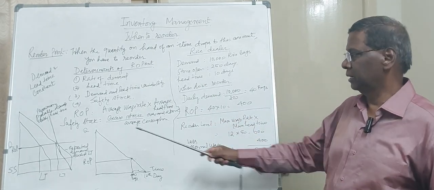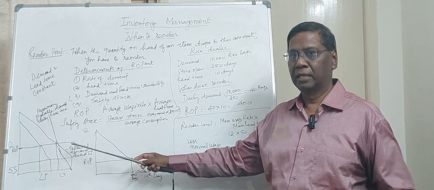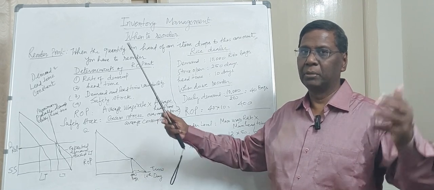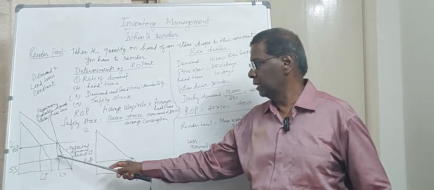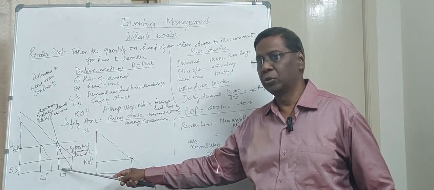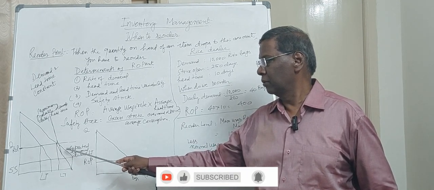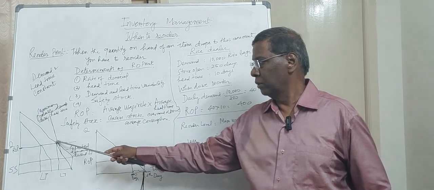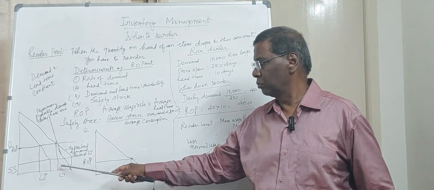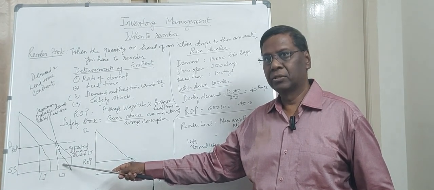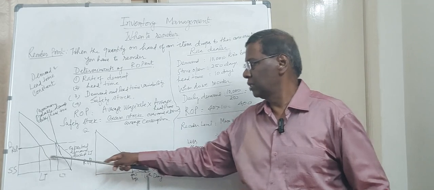You can read once again. I already showed in a graph how the safety stock is used in case of enhanced demand. Suddenly the demand goes from 40 bags to 60 bags, then you are entering the safety zone also. For the reorder point, only average consumption stock is here, so you are going up to this. Suddenly the demand increased, so you are putting your hand on safety stock also. It will save your skin. This is the safety stock zone.